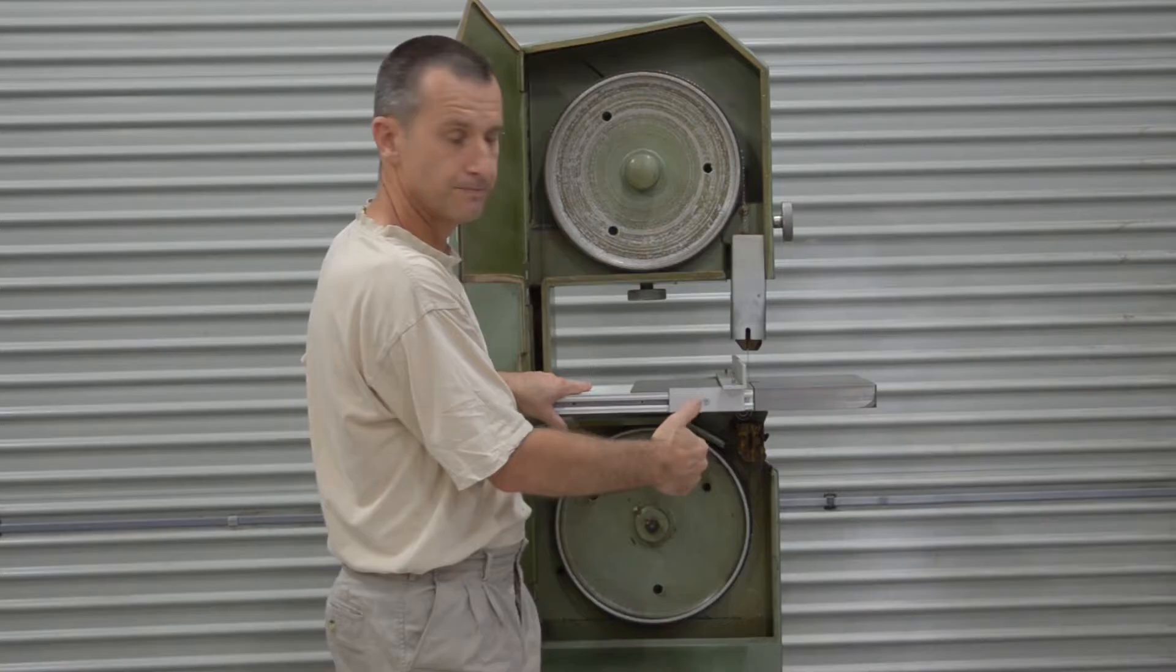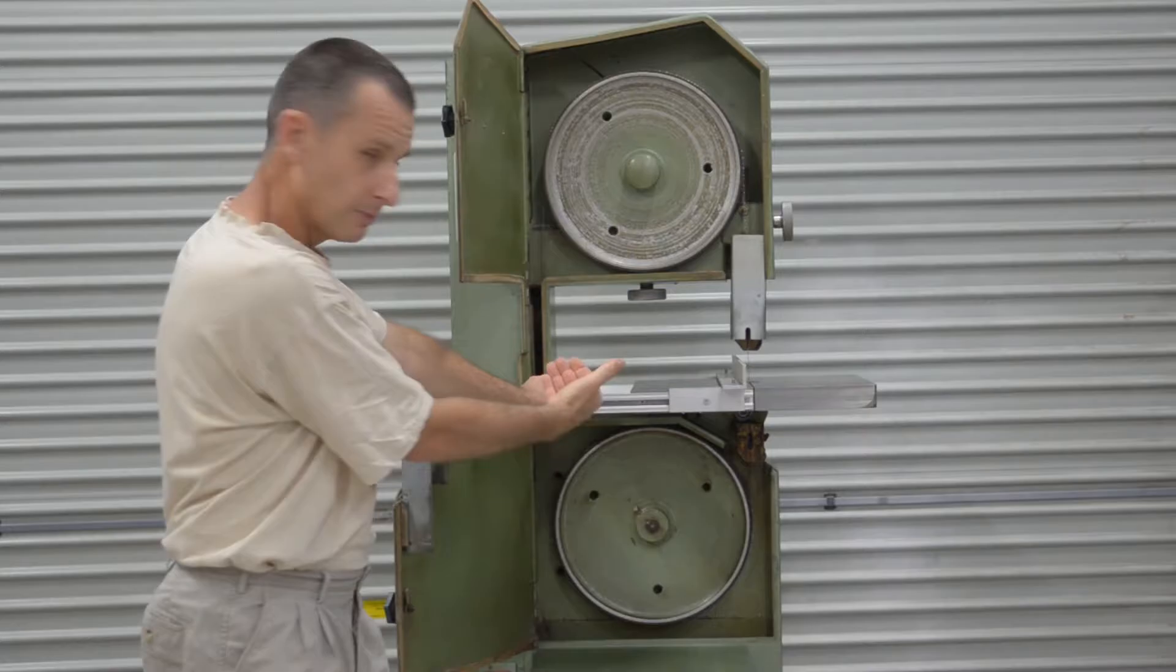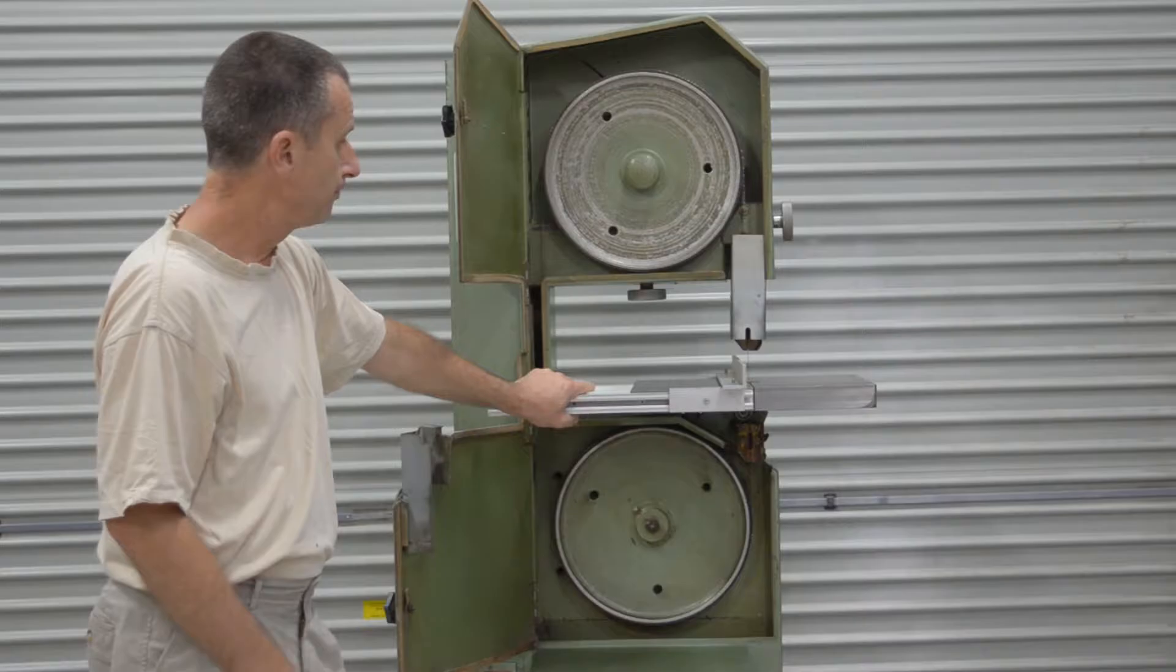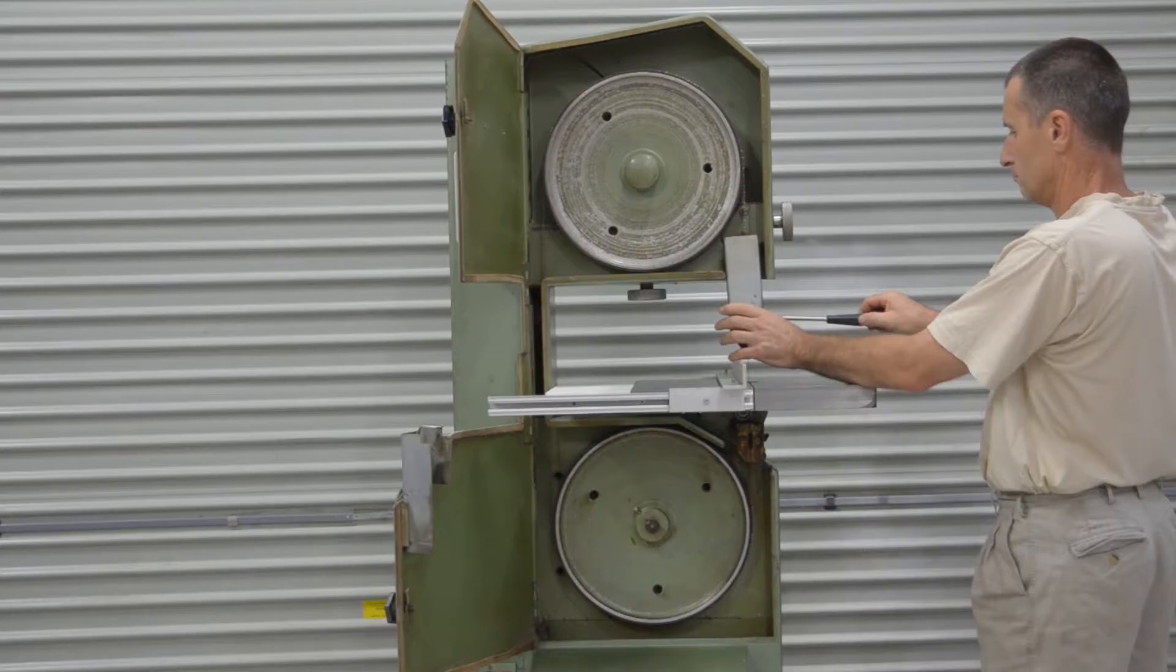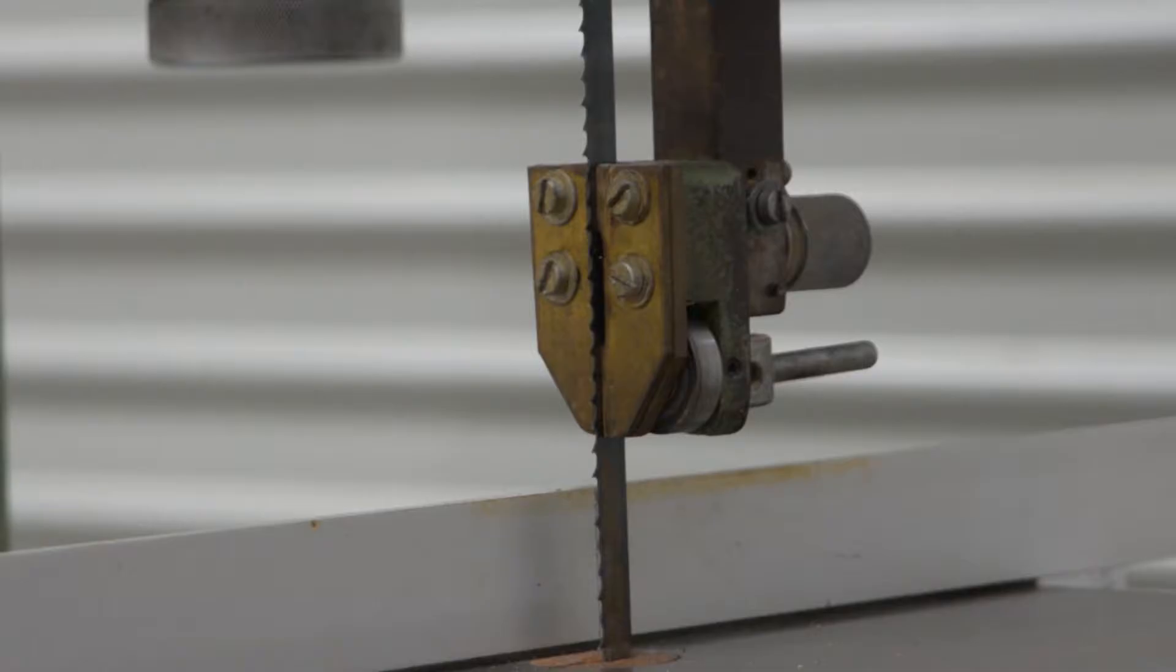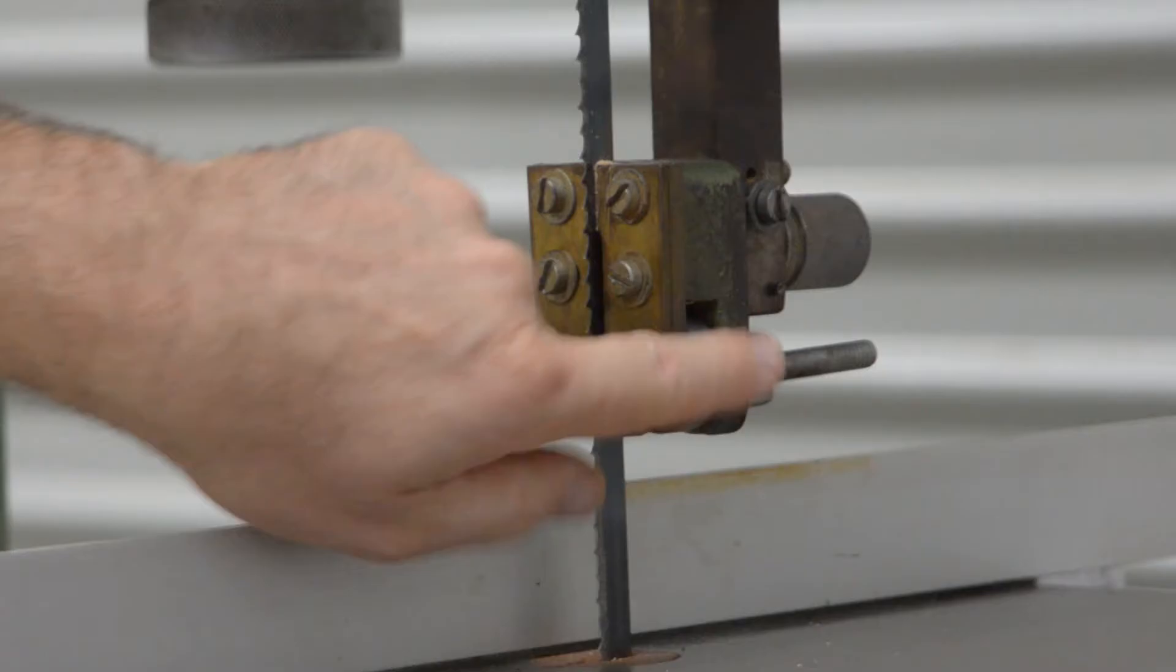Now, with all the work that I did on this table and the fence, I actually ended up moving the bottom bearing assembly around because the table is mounted on the same block that that guide assembly is. As a result, the lower guide assembly is a little bit brought forward, and so I have to adjust it back a little bit. I'll take the guards off on the top and I'll show you how that works now. If I run the band manually, you can see there's imperfections in the blade and it sort of wanders around a little bit.